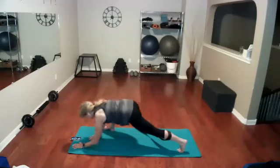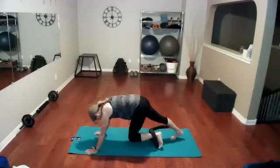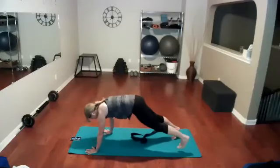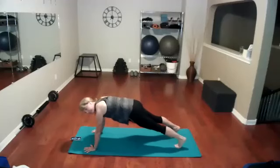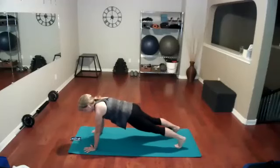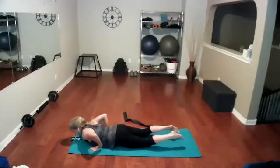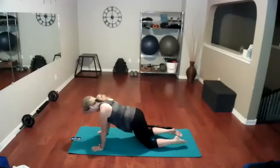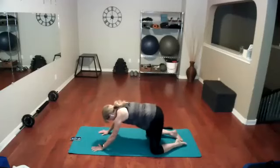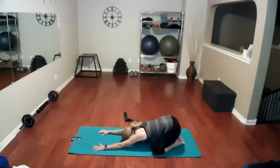All right, let's tuck that back toe under. You're going to swing that leg. However you want to do it. I'm just going to take that off my foot and hold my plank and then take my vinyasa all the way down. Lift it up. This time when we come back, we're going to come into our child's pose again. Wide knees, take it back. Inhale and exhale.